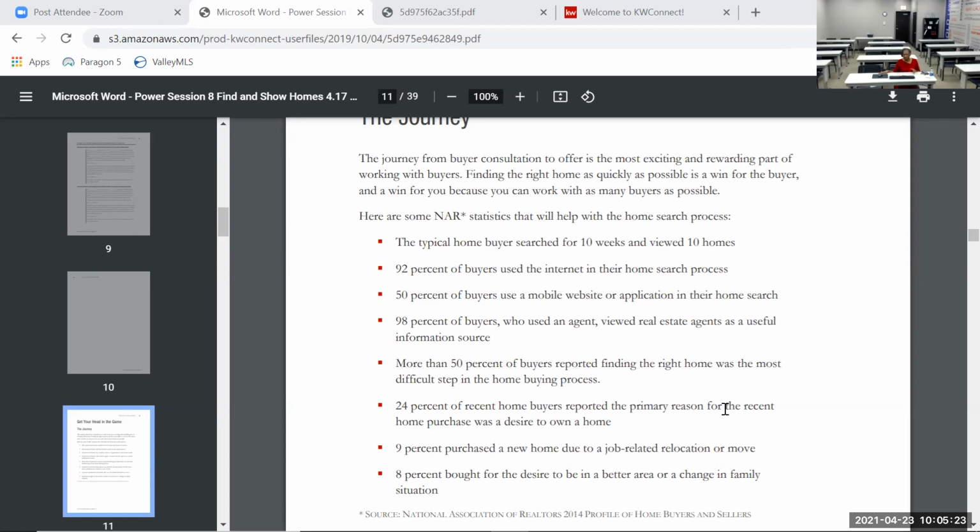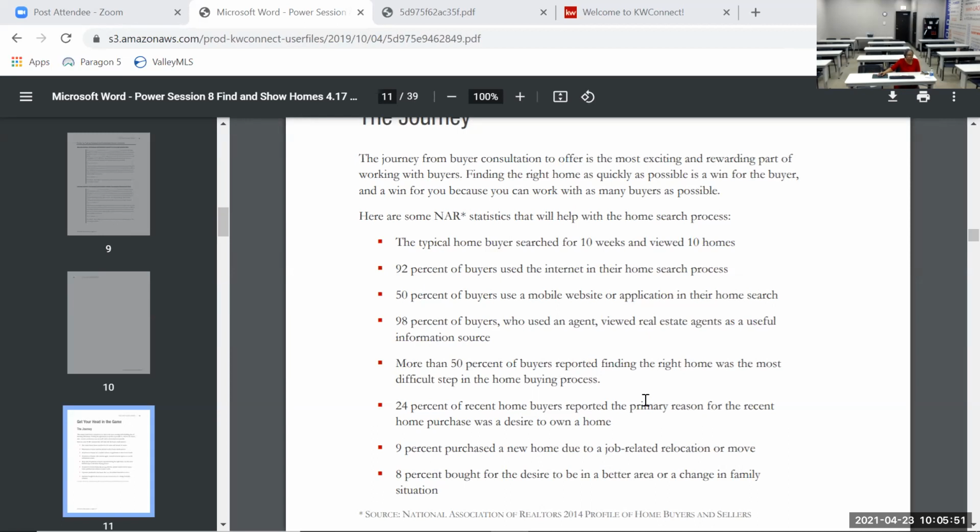But if they use somebody and they don't use you, do not get offended. Don't act ugly. Don't say nasty things on Facebook. It's all a part of the process. Everybody knows more than one real estate agent. Somebody's going to get the business and the rest of them are not. Sometimes you're going to be that one that does not. And it's okay. There's plenty more business out there. So I just wanted to throw that out there.